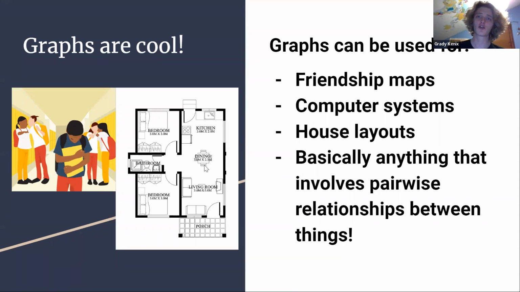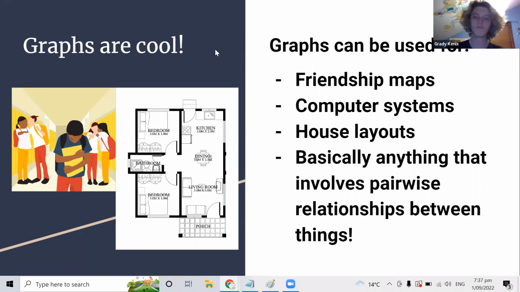Computer systems is a very central one. 2 computers might be talking to each other, trying to exchange bits of information, but their connection is really tenuous. Maybe someone's microwaving nachos in the middle, so it's a poor connection. But on the other hand, if there's no microwaved nachos in the middle, it might be a stronger connection. Yeah.